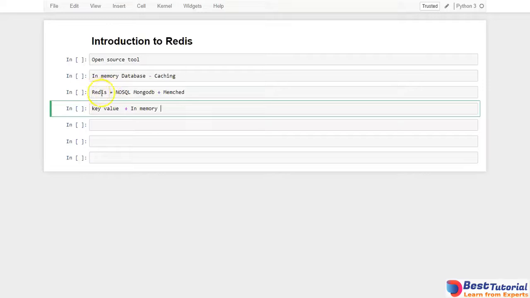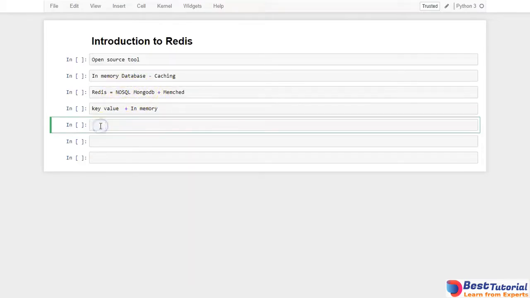So that is one advantage Redis DB will give over memcache, and it stores the data as a key value pair like NoSQL MongoDB, so document oriented data set. To store the value as a different kind of data structure, it will store it. So it not just supports a string, but you can store the value as hashes, or you can store it like a list or a set, or you can use a sorted set, bitmap type data you can store, or geospatial data you can store.